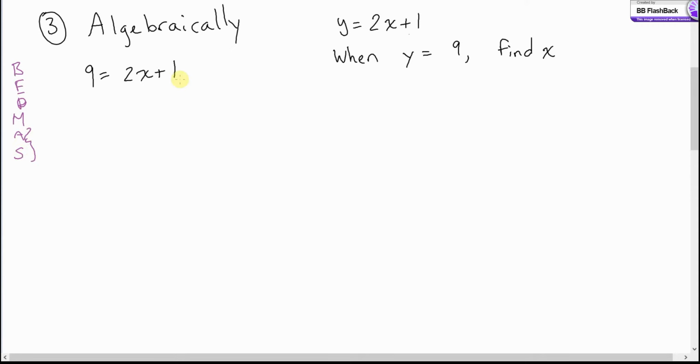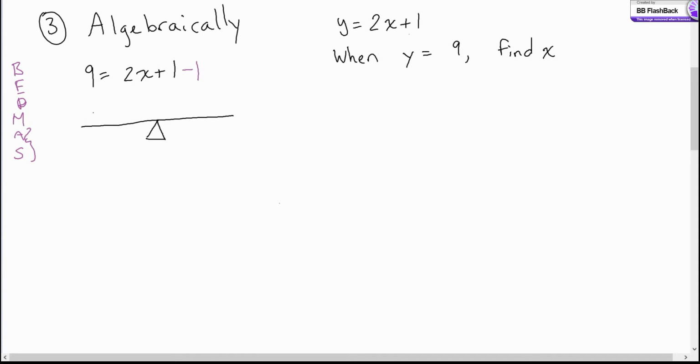And how do we get rid of it? Well, if we're trying to get rid of plus 1, we need to do the opposite. We need to take away 1. Oh, that's great. Now that's going to be gone and we're just going to have 2x. There's only one problem with just getting rid of the 1 on one side, and that's it. An equation is kind of like a teeter-totter or a set of scales, anything that has balance.